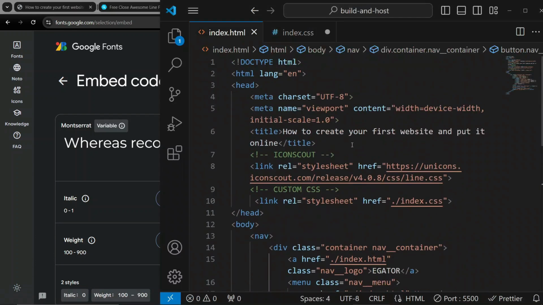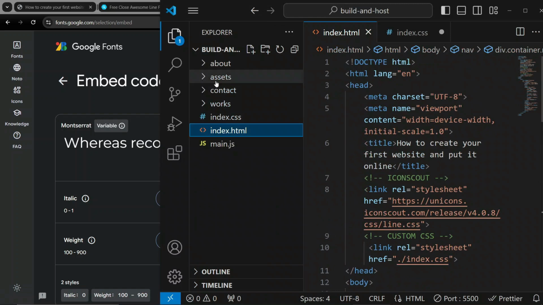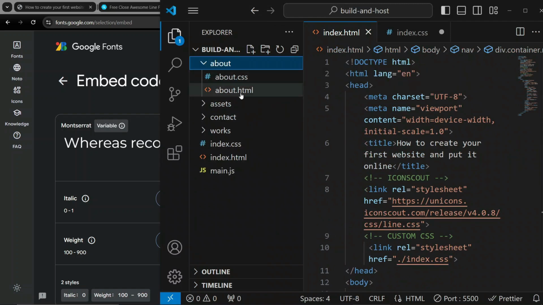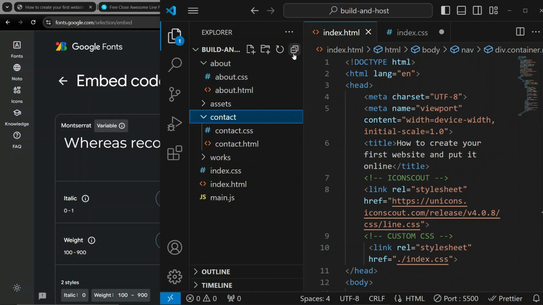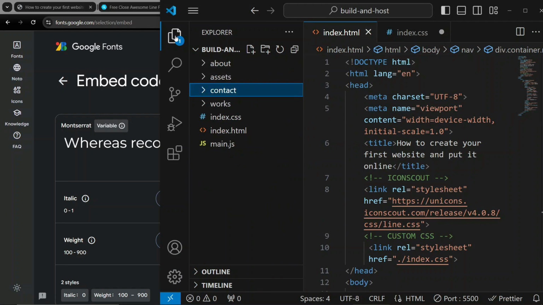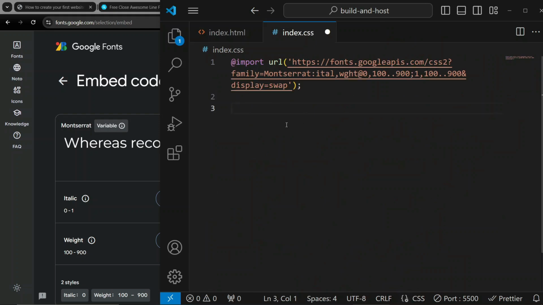Unlike the HTML, where we have to copy all these links, come to the HTML page, the index page, and paste it here. You will have to go to the about page, that's the about HTML, and then paste it here as well. We come to the contact, which is a whole bunch of work, too much work, right? So I think it just makes sense to do it once here and then link the CSS to all the other pages so that this works for all those pages.